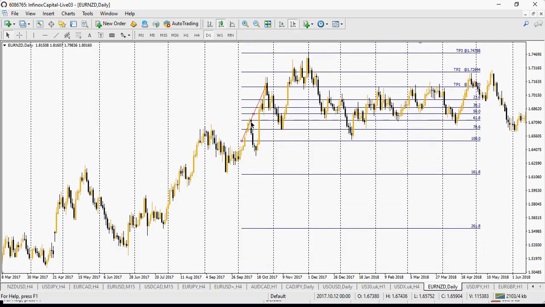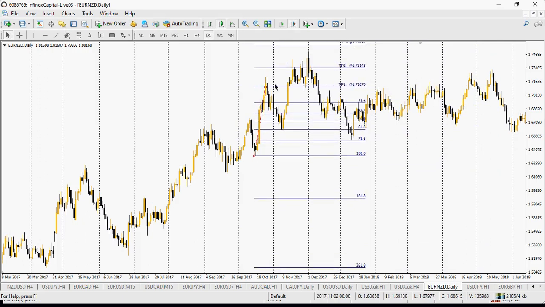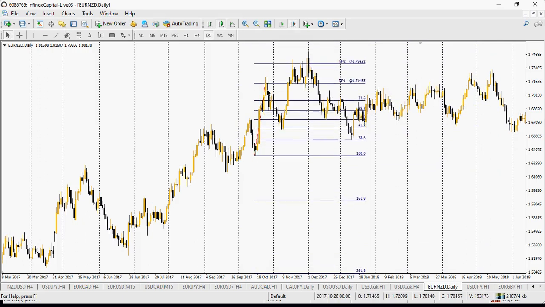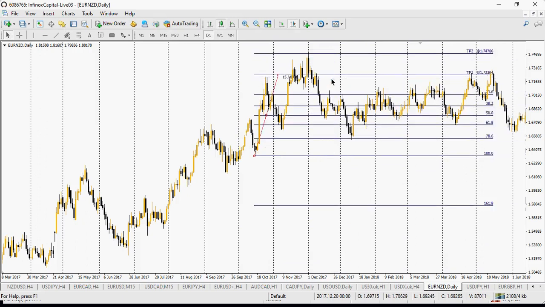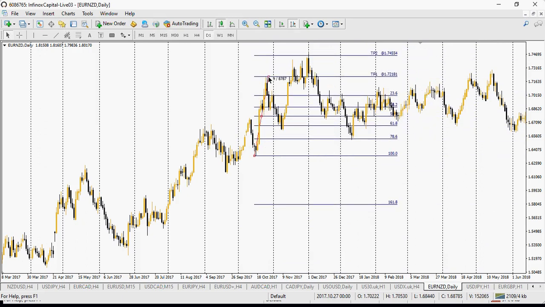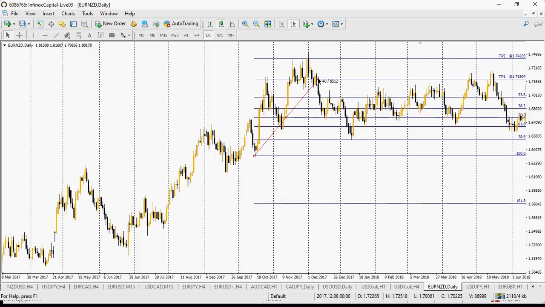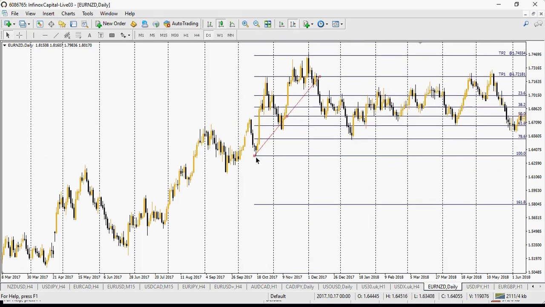Take the next swing from this low to this high, from here to here. Where did the market reverse? Just at 61.8. It reversed and gave us a tweezer bottom reversal candle. If you want to be safe, you can wait for the second candle to close. On the close of the second candle, it definitely took out our first level.